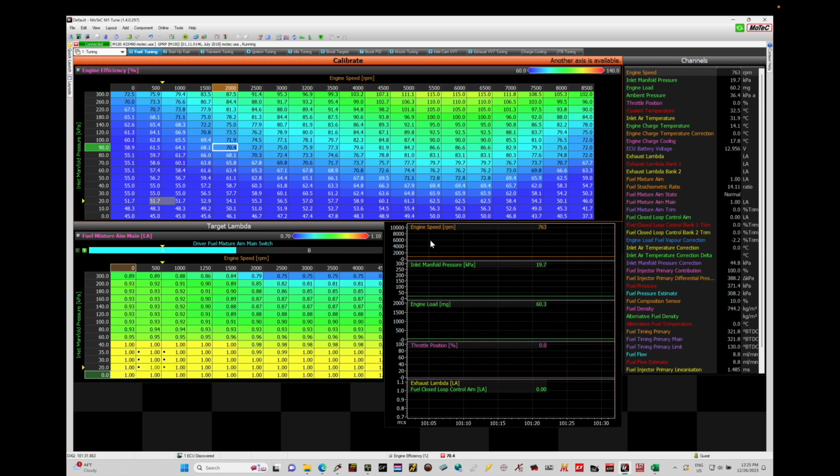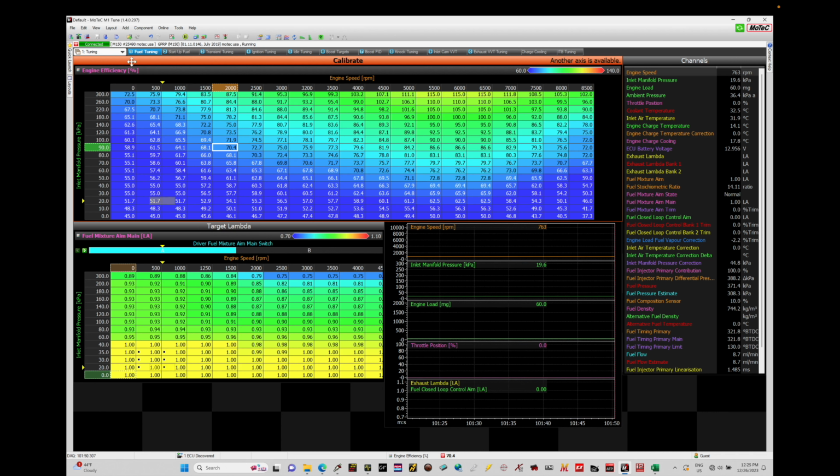So there is a fine line that we're going to walk, and each coil will have a different dwell, meaning different brand coils and different types of coils will have different dwell times, and we'll have to break down what to do if you have no data for the coil that you're working with. All right, let's jump in here and take a look at where we can set up our coil dwell.